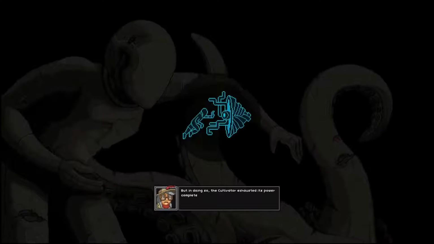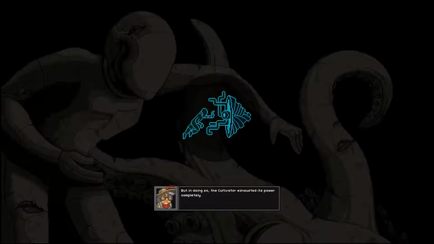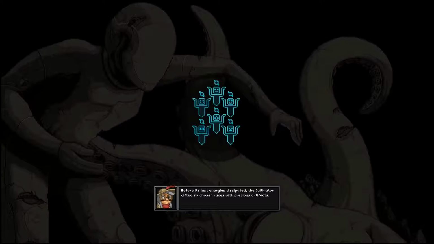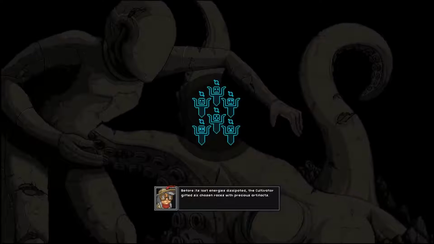But in doing so, the Cultivator exhausts his power completely. Before its last energies dissipated, the Cultivator gifted 6 chosen races with precious artifacts. These 6 artifacts when united form a key that opens the gate to the Ruin. The defenses are crumbling. We must unite these artifacts, reach the Ruin, and truly destroy it.